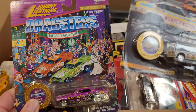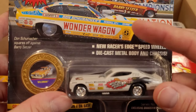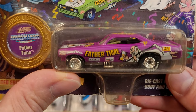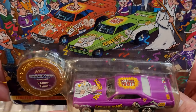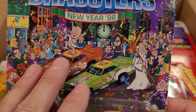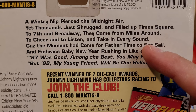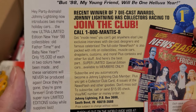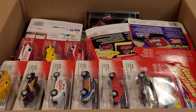Here we have some more dragsters. This one's a little different — again 20,000. Saw this artwork already but a different car though. Wild Willy Borscht, and Father Time. This one's got a neat little story on the back. 1997. Very cool cartoon artwork, and you can read some of the story of how this drag strip came together. Look for other Johnny Lightning award-winning die-cast.